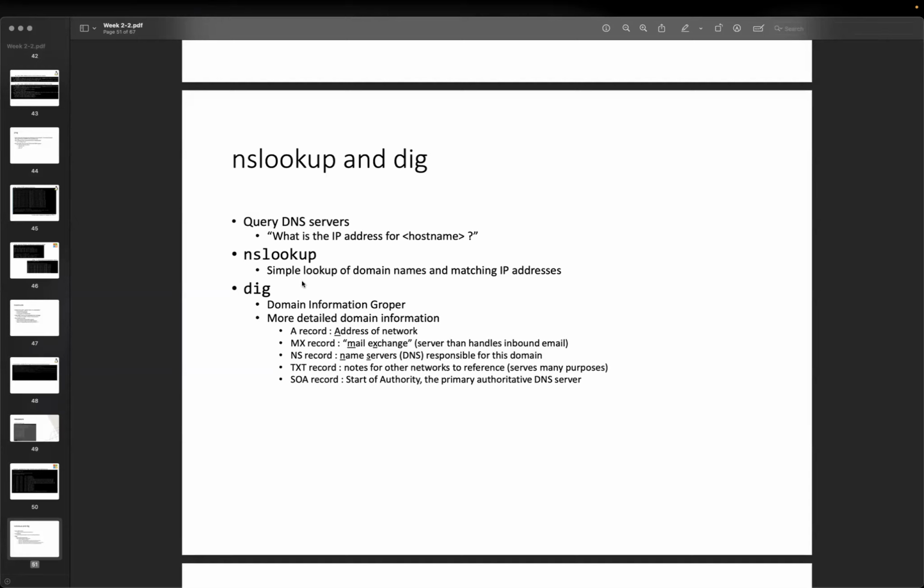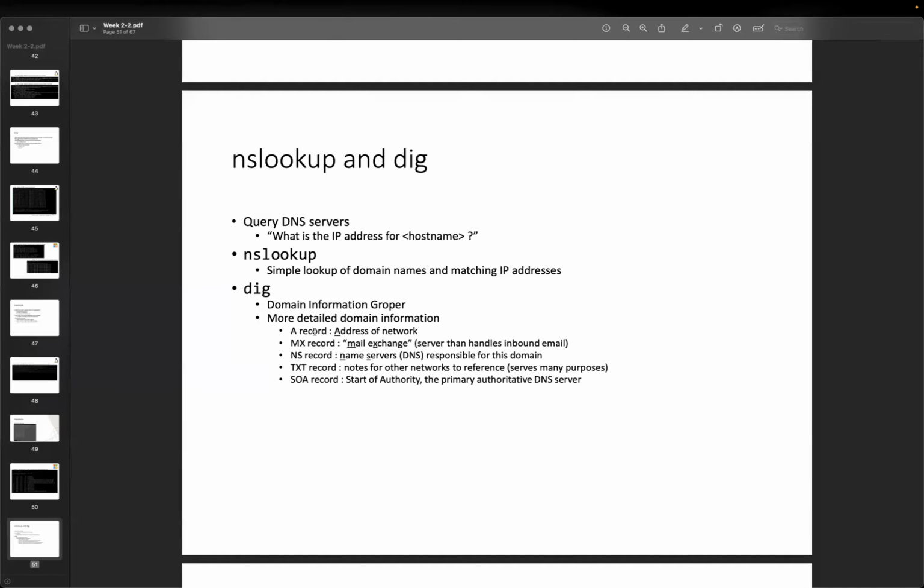Sometimes for the web developer, or when we're working on the DNS, the name server, we want to check, okay, is it really updated? Sometimes if you set multiple name servers, different, let's say A records, AAAA records, then maybe you need to check, okay, does it update to the latest IP address? Then you can use nslookup to check if those domain names are matching with the IP address.